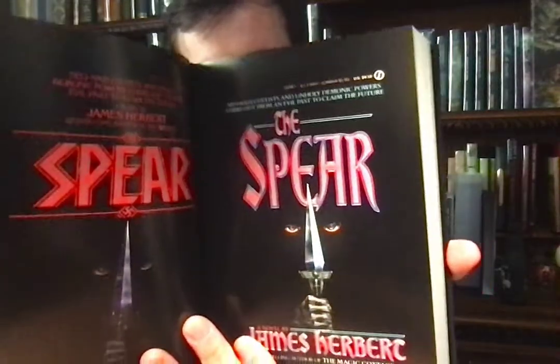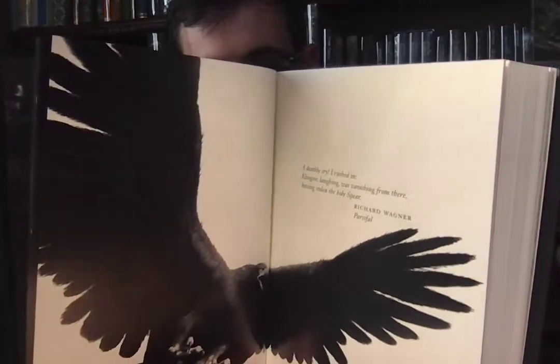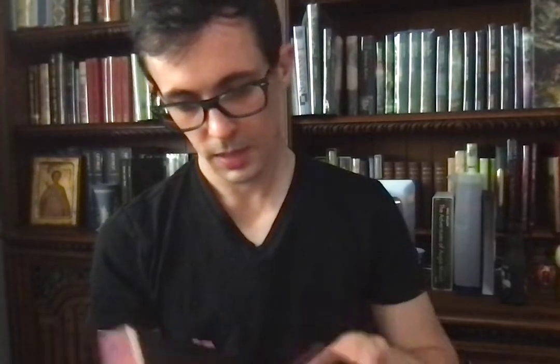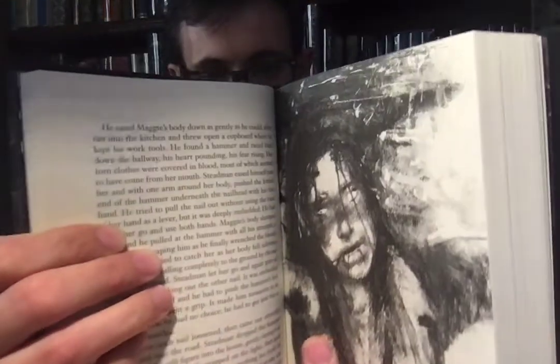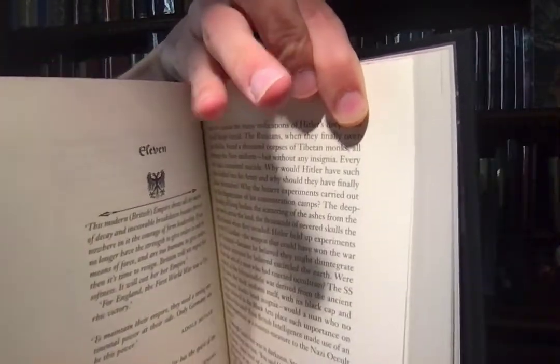Centipede always does a really good job including that in so many of his books. So plenty of great images already in the book. And yeah, this is going to be a really good read. I'll get started on this tonight. Let's look at some of the interior artwork — black and white drawing illustrations. Let's see what the start of each chapter looks like. This is a really cool looking book, so I'm very excited to get started on it.